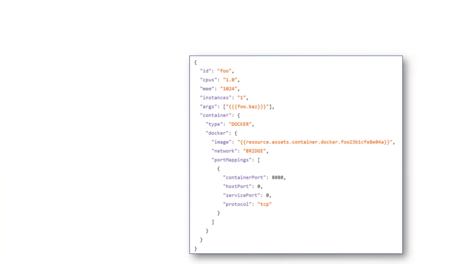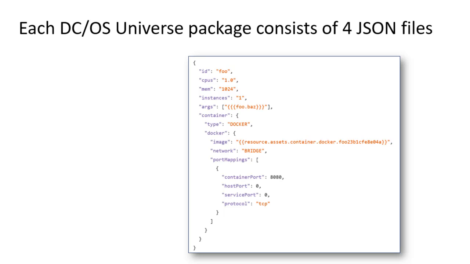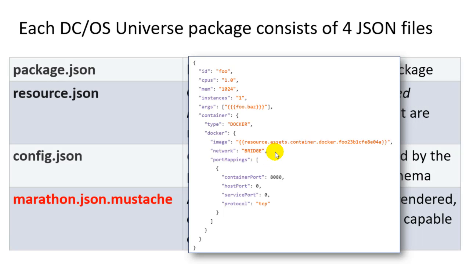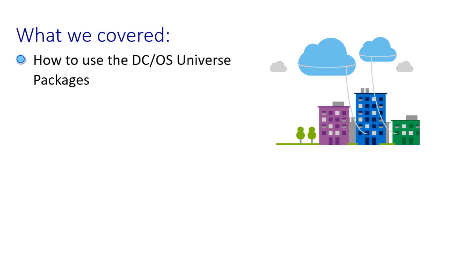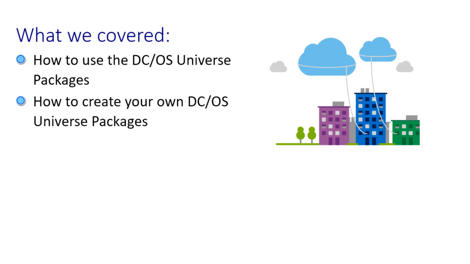And then finally the last one is the JSON file itself that defines for DCOS this running container. We've been looking at this in other videos. This is the marathon.json equivalent, the JSON markup that defines characteristics that our running application needs. So just 4 files represents everything we need to know here in this section. So we reviewed how to use the DCOS universe, and then even how to create your own packages should you desire to for some enterprise application.